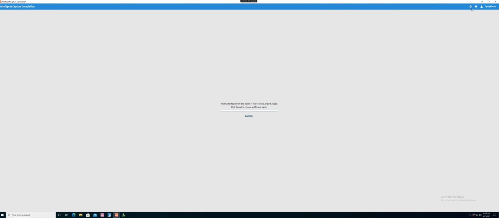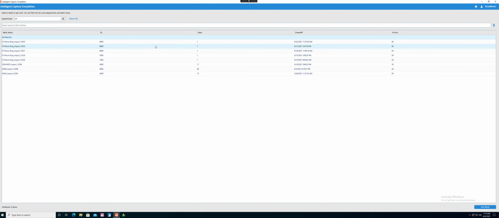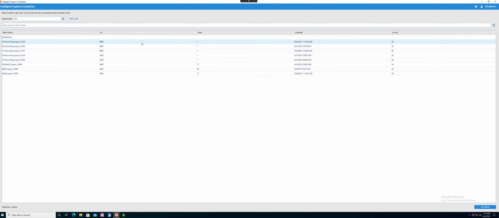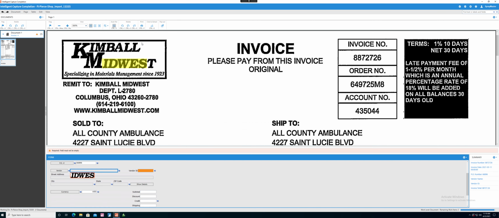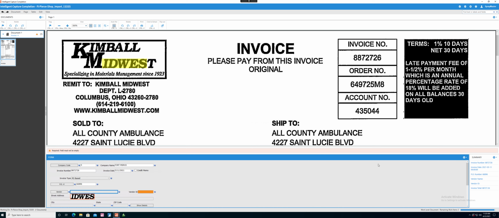Let's go and grab one more, especially the ones that we did from identification. Click on that one. So here, let's take a look, and it looks like it picked up the invoice date.